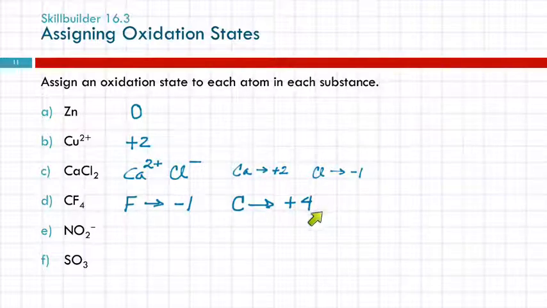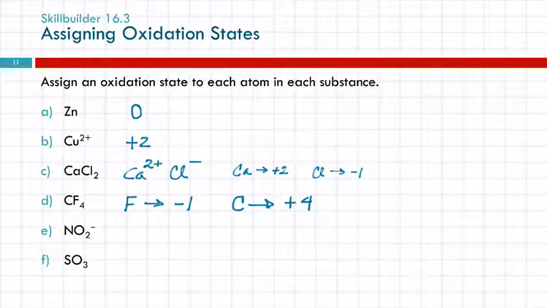Is it an ion with a +4 charge? No. But it works like that. So you can treat them like ions, as long as you remember they're not. Okay? And FUS 765 just tells us how to decide who gets the charge they want. So each fluorine has -1 oxidation state. It's a fake ionic charge. It's not an ion. It's a fake ionic charge. Maybe that would help. And carbon has a fake +4 charge. And so those charges are going to add up to 0, which is that molecule.